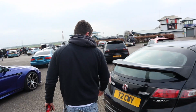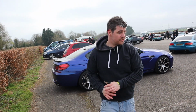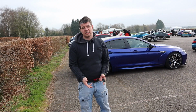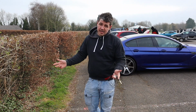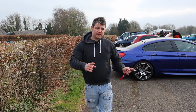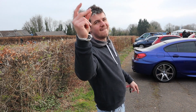Quick sound check. Obviously, a few visual mods. Banner across the front, sunstrip, tyre writing, and that's about it. And this car was formerly a crash damage car, which we've brought back when it was pretty much on its way to the scrapyard, and now it's here on its way to going on track. So I'm not sure where we're jumping to now, but we're either going to look at some cars or we're going to be hitting some VTEC round the track. So in 3, 2, 1, let's go.